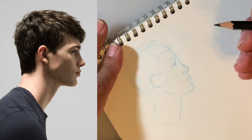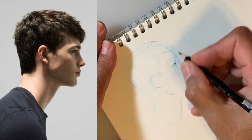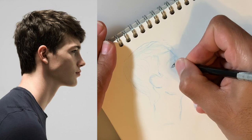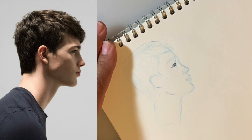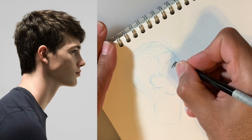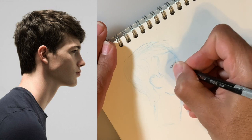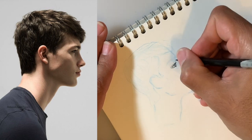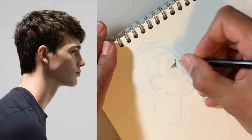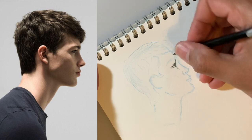All right, here we go. I'll try to leave a little white in there. I can see his eyelash, but I'm not convinced I want to draw it too much — just a little something. A little fold there above his eye, and then a little point here where the lower eyelid comes in and starts to come back out again, with a little shading difference there.